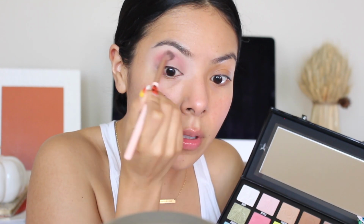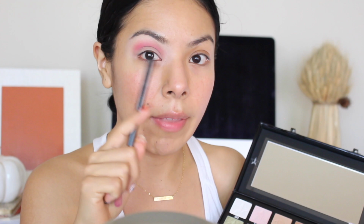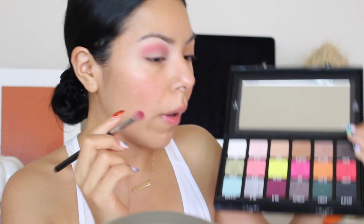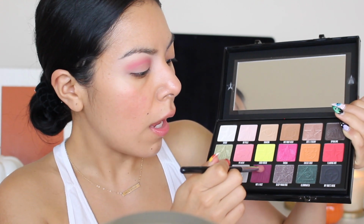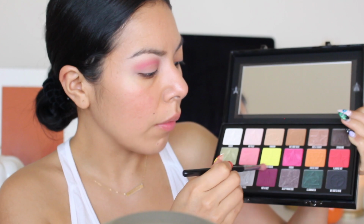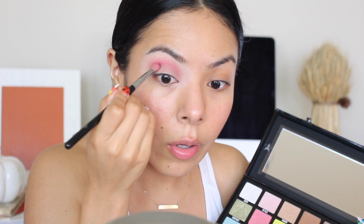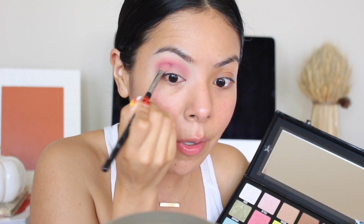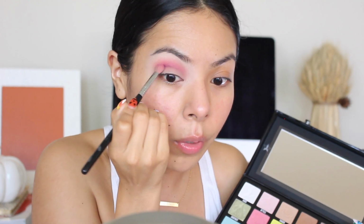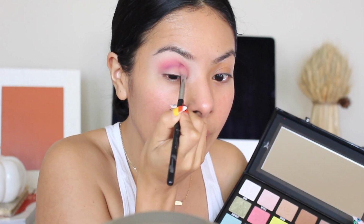Do you see how pressing motions give you more of a maximum capacity, which is what we're looking for in here? Okay, so now that we have that maximum capacity of it, we're gonna go in with this one, which is called Not a Fact. And it's kind of this dark burgundy color. And we are going to start packing that onto the crease exactly where our crease folds, because like I mentioned before, I like to do this technique to add really good depth to the creases and just make it look like there is more to it.